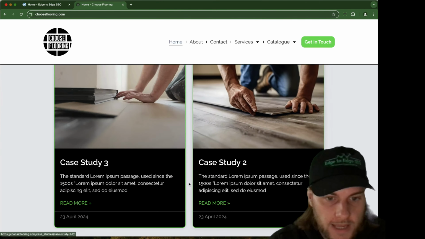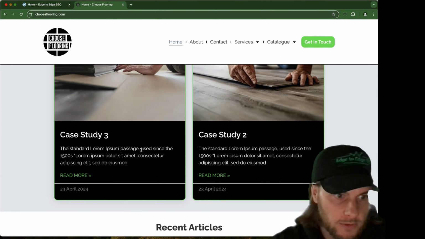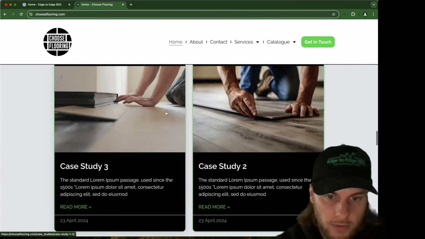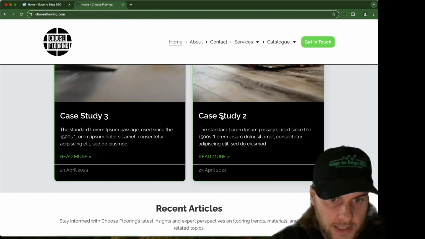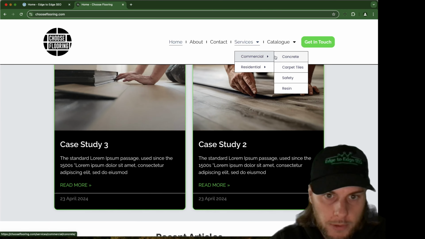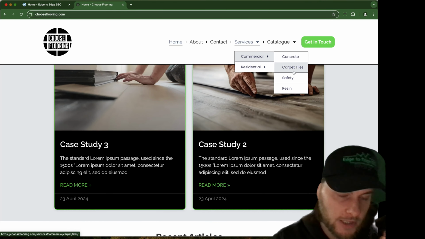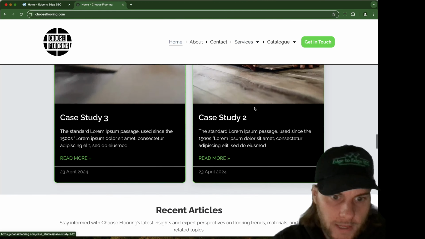And then we'll be putting the case studies on the page as well, the key case studies that are going to drive your business forward and potentially convert people a little bit better. Obviously, we'd be creating quite a number of case studies, so we can just pick the best ones to put on the home page or the relevant page. So for example, if you put case studies on a carpet tile page, you're going to want to put carpet tile case studies on that page, or at least carpet anyway.